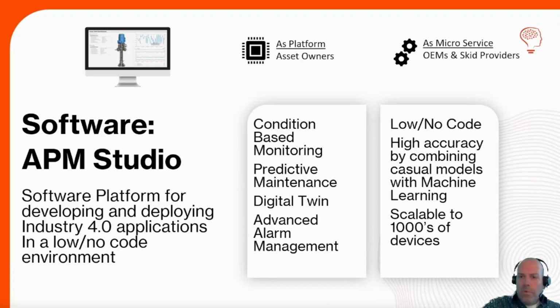within APM Studio you can connect to quite a variety of different protocols. So we can get data from the field level via 4-20 milliamp and HART. We can get data from the field level via Modbus, Fieldbus, Profinet, Profibus, etc. So the most commonly used industrial interfaces are available, as well as the ones in the discrete world, IO-Links, for example.